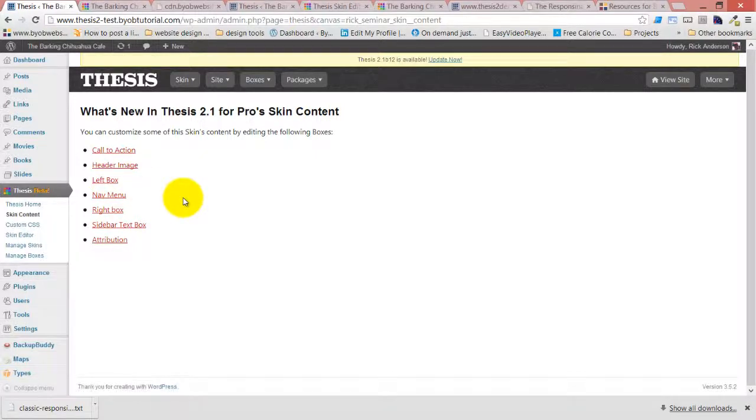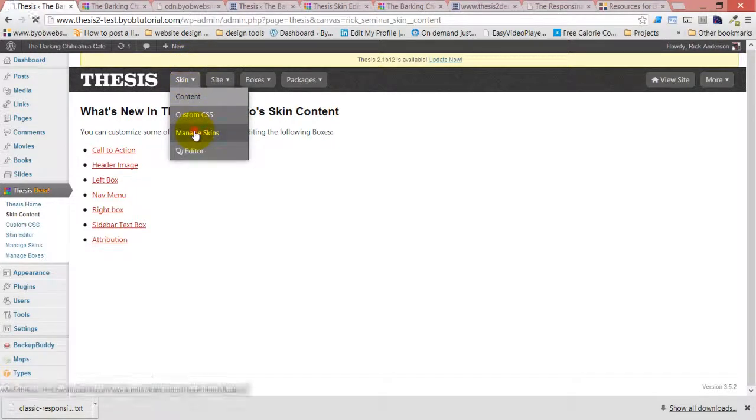Yeah, I'm moving a lot of my boxes. I only want them open and available to people if they're in the skin editor, so I don't want to clutter this interface with those. I can just show you what I mean.